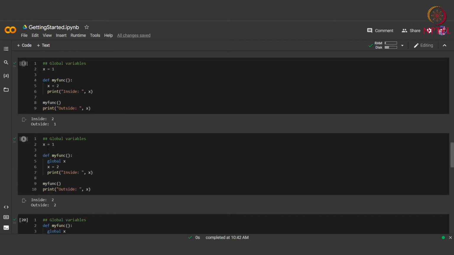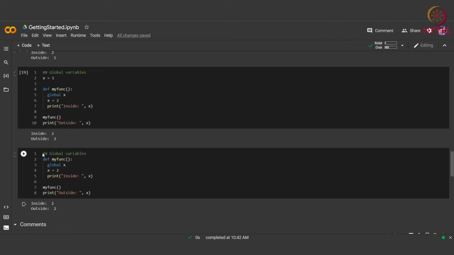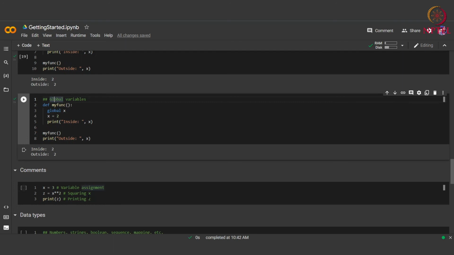As we already saw in the previous code snippets, I've mentioned the functionality of each cell using the comments here. So the number of hashes doesn't matter. Just after the first hash, whatever follows is considered a comment. So in this cell, we can see that we have assigned a comment with each line to describe the functionality of each line separately. So for example here, the first line is simply a variable assignment.